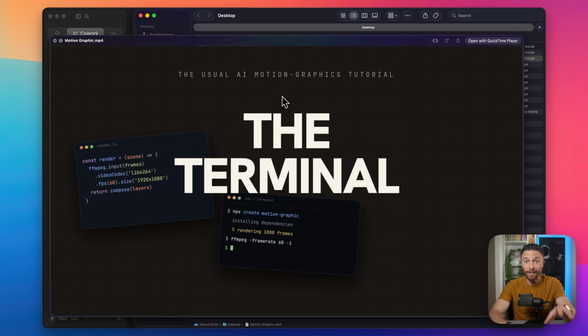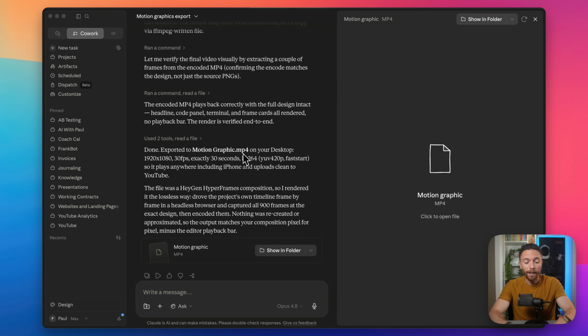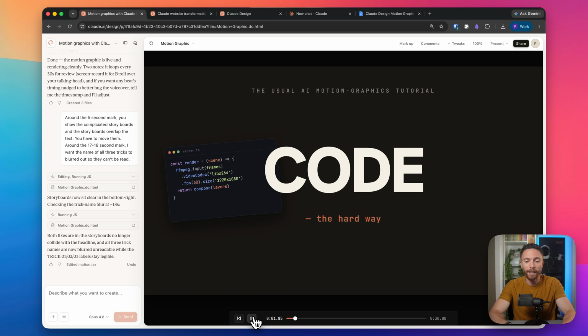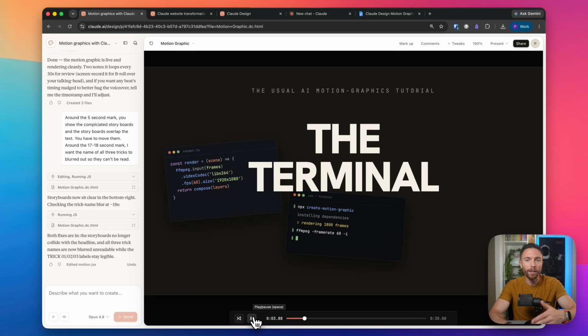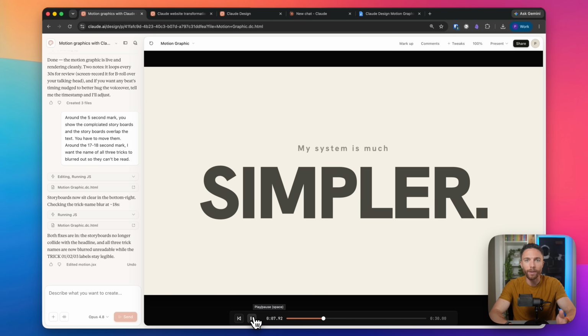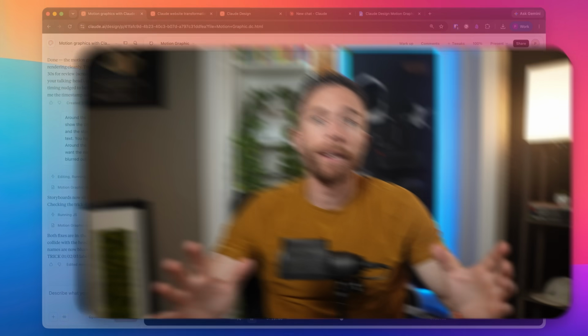And like I said, this does take a long time, and honestly, I never use this method. My little secret is that instead of doing this, I just play the video on Claude Design and record my screen using QuickTime, and it comes out really nice. No one ever notices that it's actually a screen recording of Claude Design. Now you know the easiest way to get started creating motion graphics with Claude Design.